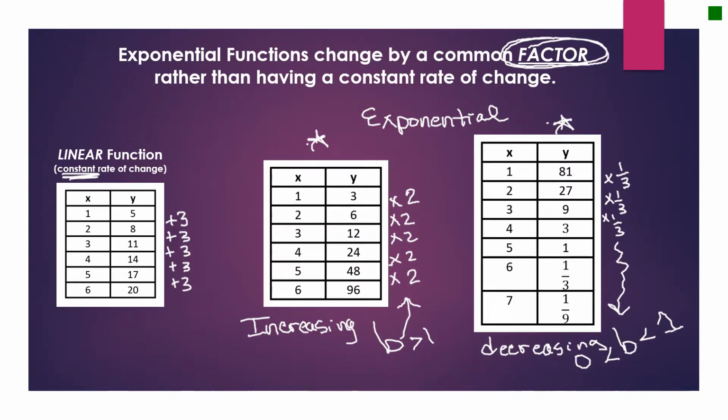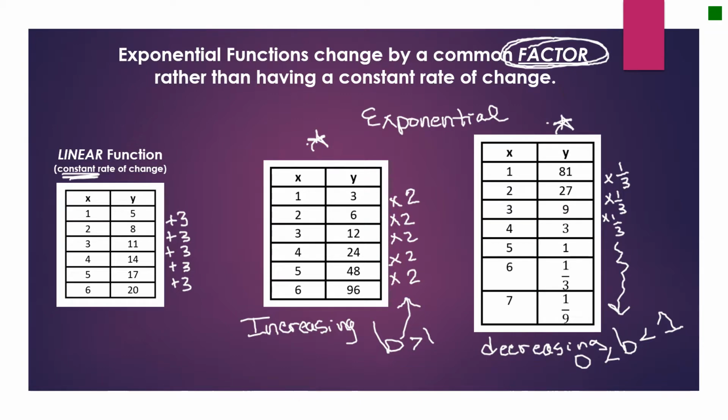So here is the difference between the functions you've been studying, linear functions, and these new exponential functions. In linear functions, you already know that what makes a function linear is its constant rate of change. So you can see that to get from 5 to 8 on this function, I'd add 3. And to get from 8 to 11, I'd add 3. And from 11 to 14, we add 3, and add 3, and add 3. So this has a constant rate of change. It's always the same. That's what makes the function linear.